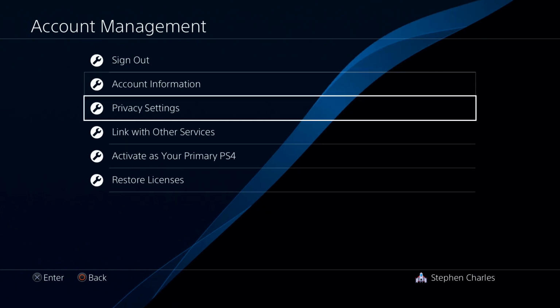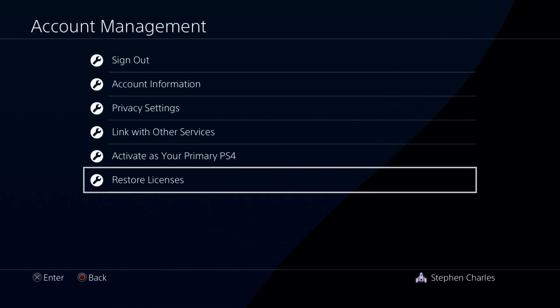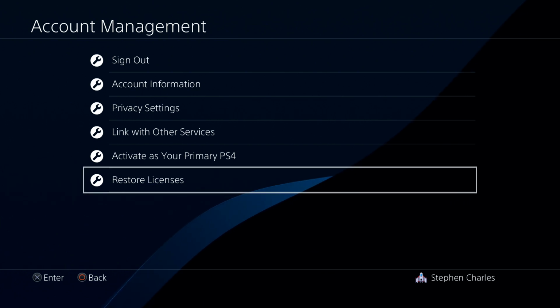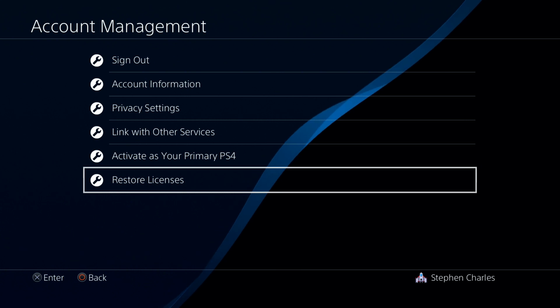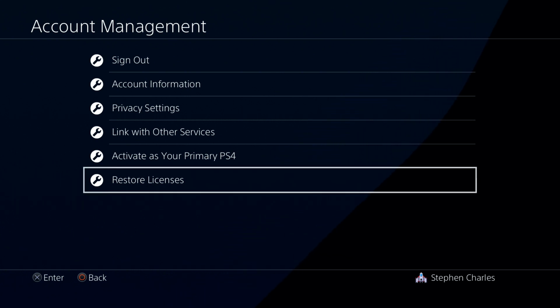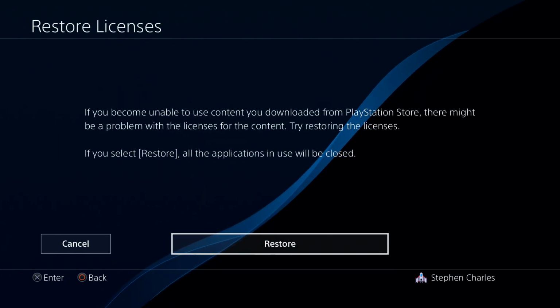So we can head back here to our main account, and then back up to settings. We'll head in here to account management, and we can head down here to restore licenses. Now, this is not required for this method to work. For me, it works just fine without restoring the licenses, but I have heard people complaining about how it didn't work for them unless they restored their licenses. So just in case, I would go down here to restore licenses and select restore.